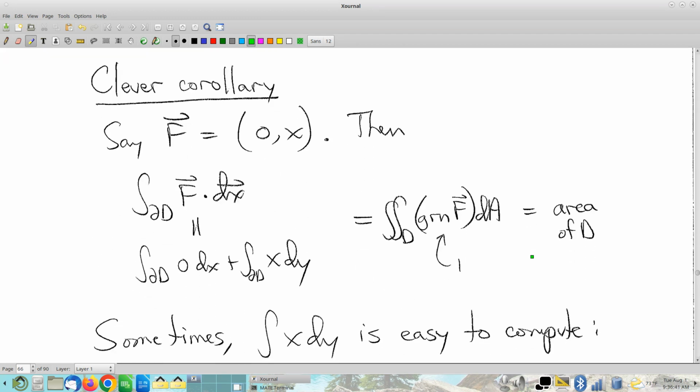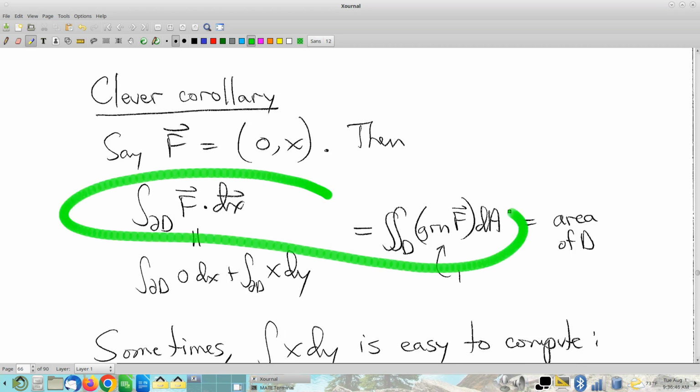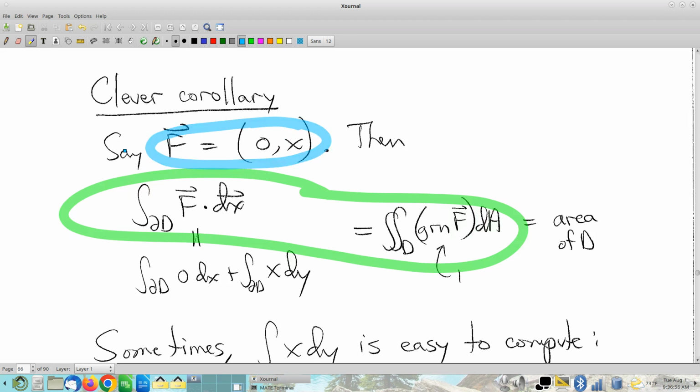Okay, there's a nice little corollary I want to talk about. Very clever idea. Now you'll notice I'm going to start here with Green's theorem. There it is, just straight up Green's theorem. And what we're going to do is apply Green's theorem to this particular special vector field, very carefully selected. Now, of course, Green's theorem applies to lots of vector fields, but I want to pick this one. When you do, that gives you the alternative notation of rewriting your line integral like so, which you could do. Some people like that. You don't have to.